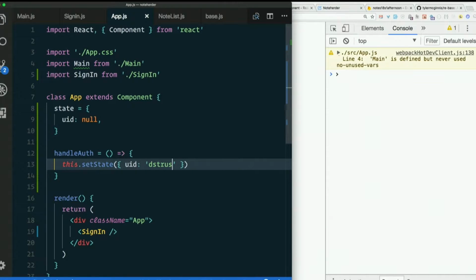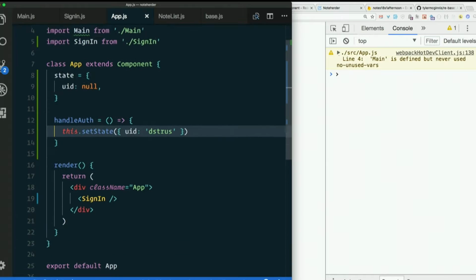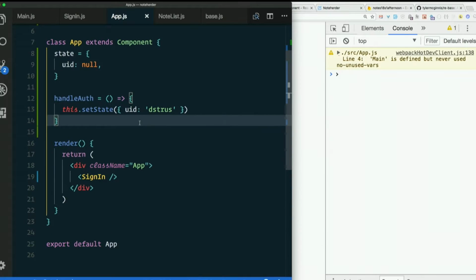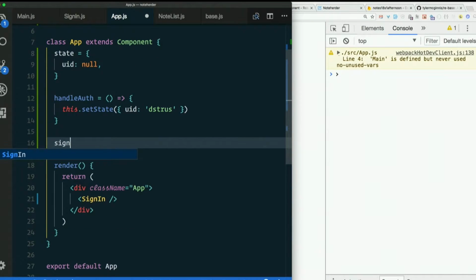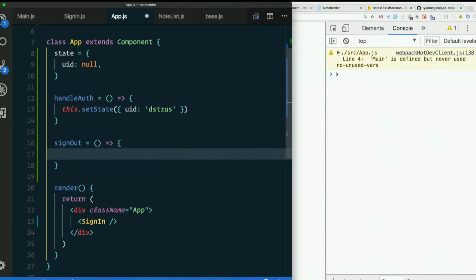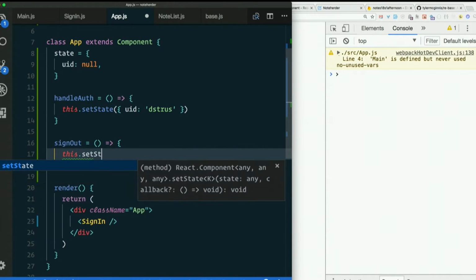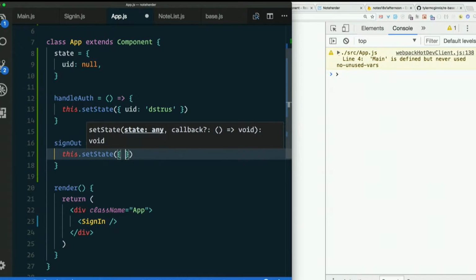We know this isn't real. We're just trying to get the whole sign in, sign out flow working. So then we probably want one for sign out. This.setState UID back to null.